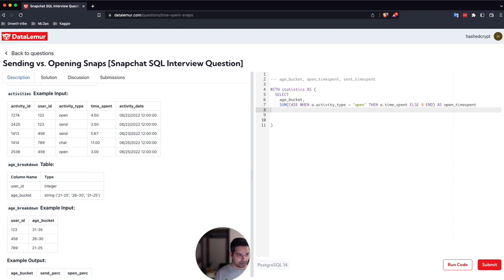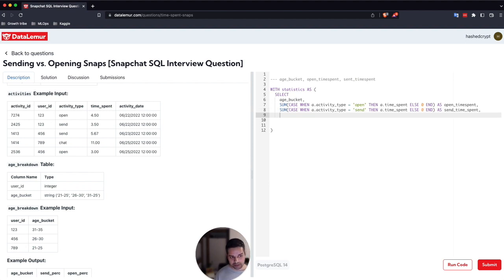Then we have the second case as well, where we want to sum case when a.activity type equals send, then again a.time spent, else 0, and as send time spent.